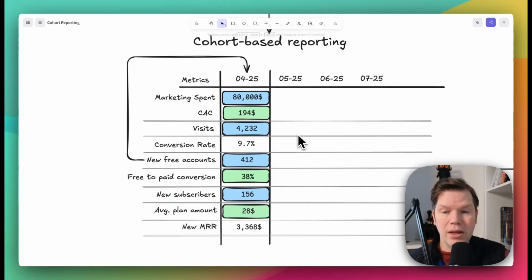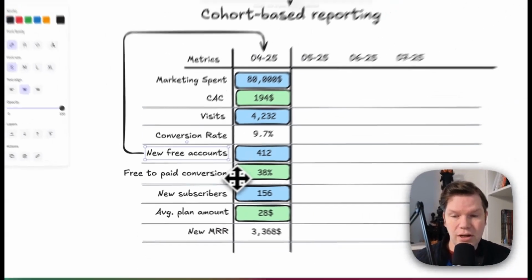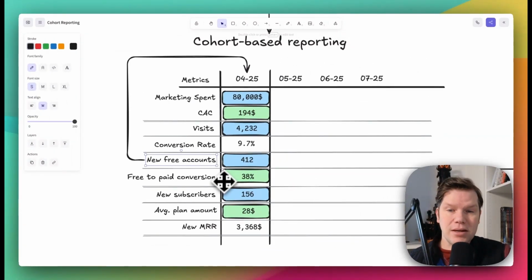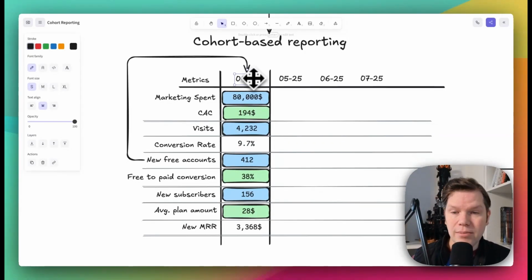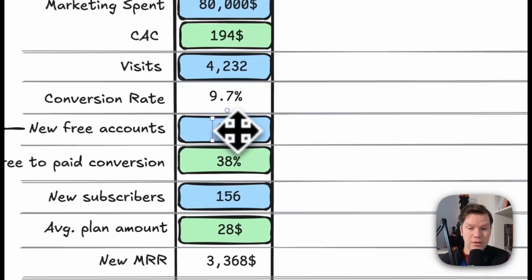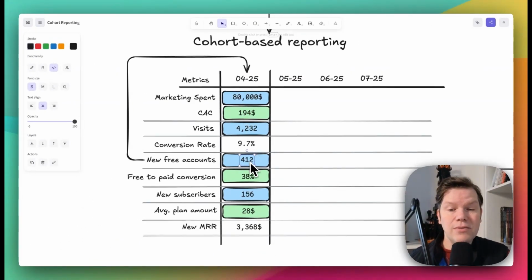What does it mean? It means we take the new free accounts that have been created and we take their timestamp as the definition of the cohort. We could do this on a monthly basis, on a daily basis, or on a weekly basis, but this report is now on a monthly basis. So in the end, we hook up everything here based on the free accounts, and we say, okay, these 412 are all new free accounts that have been created in April 25.